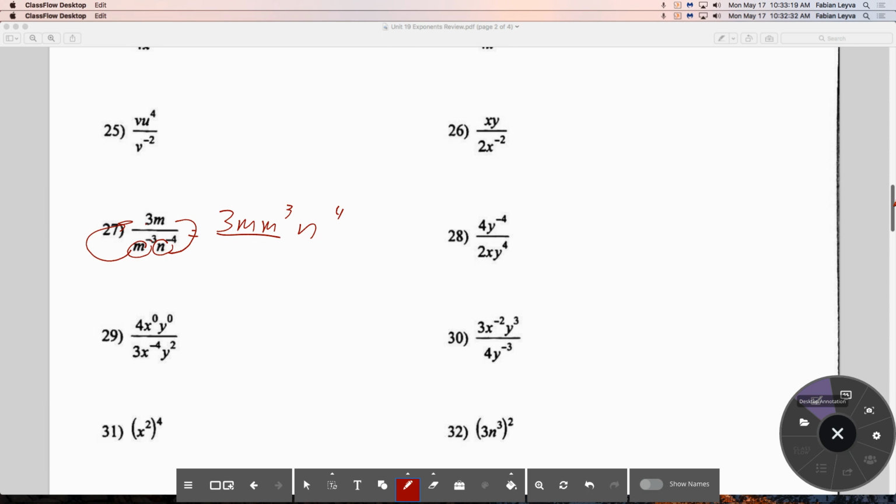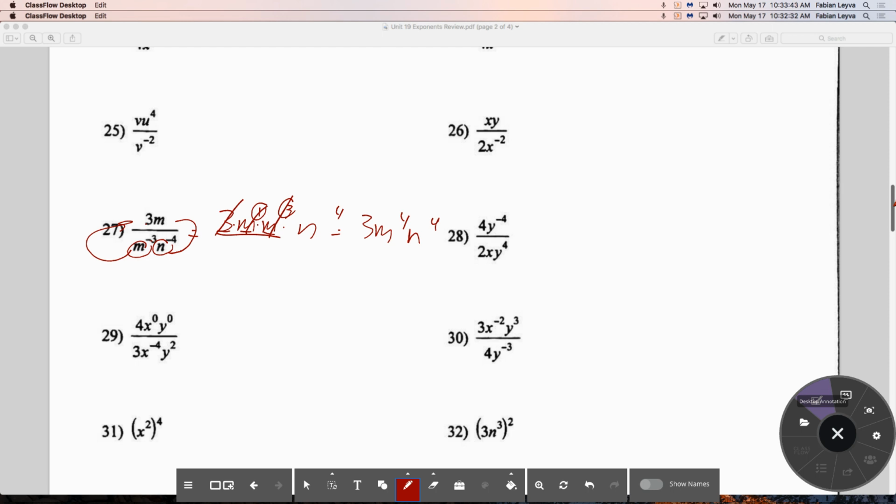And then I go back and analyze and see what is going on. What are all these bases doing to each other? They're multiplying. Notice that this 3 is the only constant, so I'm going to write down the 3. Notice I have an m to the 1 times an m to the 3, so my base stays the same. I'm going to add its exponents, again, because they are like bases. Notice that n to the 4 is by itself, so I'm just going to rewrite it over.